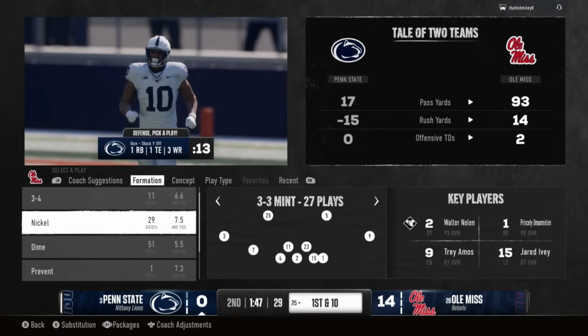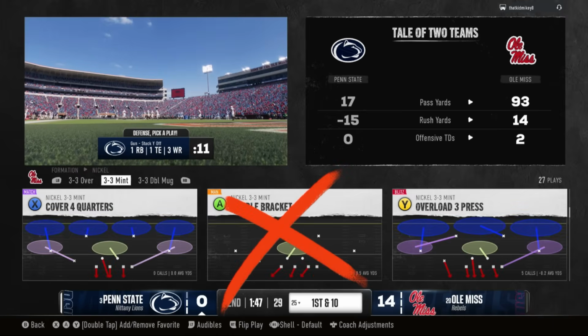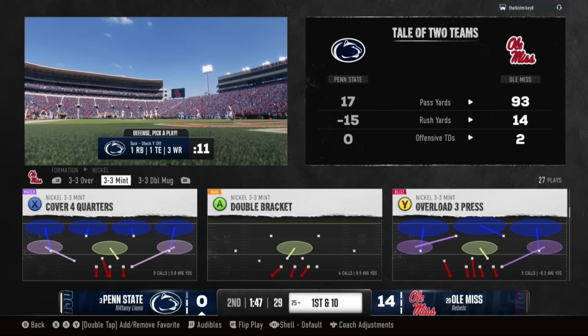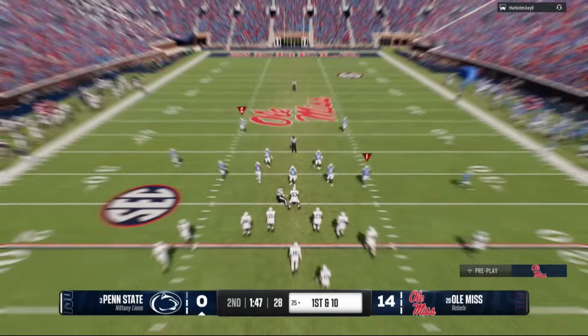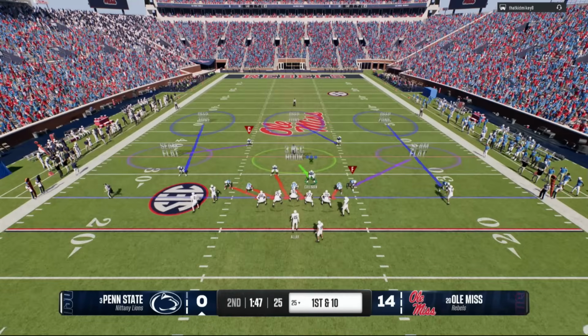On the next play, since my opponent is down 2 touchdowns with under 2 minutes left to go in the half, I don't really need to use the double bracket glitch to know that he's most likely going to pass, as I only used the double bracket glitch once for people that are probably going to be haters in the comments. But at the end of the day, there's easier ways to read what your opponent's going to do, and things like the situation are always going to win out.